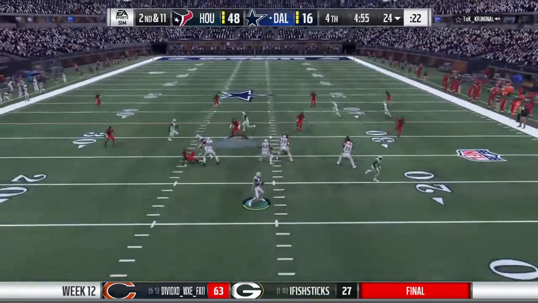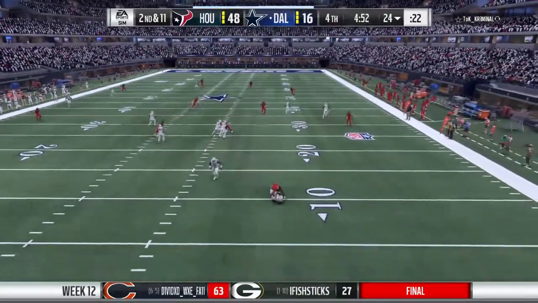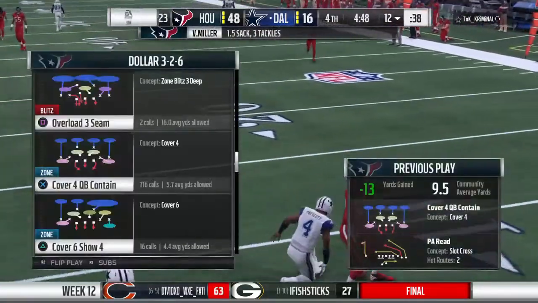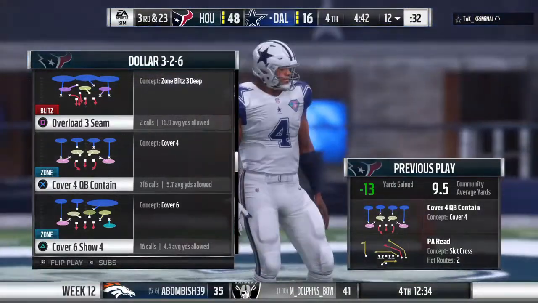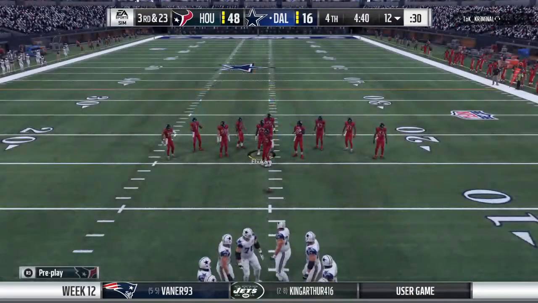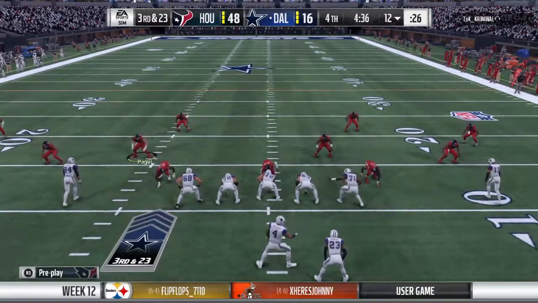On play action, Prescott. And he can't find a receiver, and he's brought down. Von Miller in there to get him, and that is sack number 15 for him on the year. They'll need a big play here. Will Dak and the Cowboys after the sack. It's third and long.